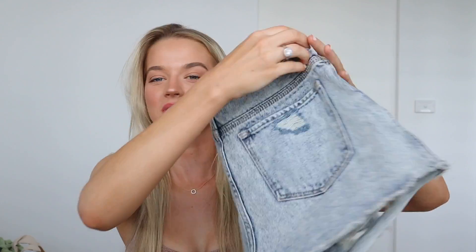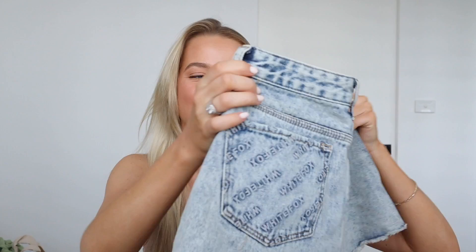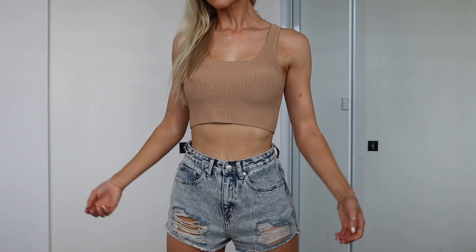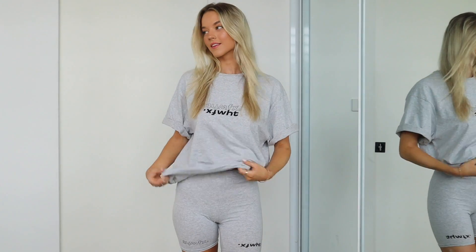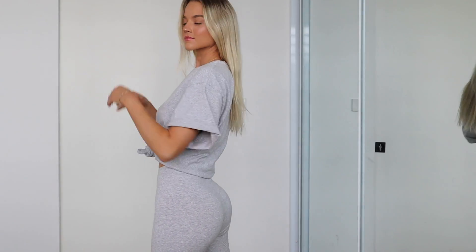The next outfit you guys have already seen me wear is very similar to the last — more denim shorts. These ones are slightly different: a little bit shorter, with pockets at the back and rips down the bottom. Pairing it with this really cute nude cami top in a thick ribbed material. I love this color — it goes with everything and it's super summery. My next one is such a cute loungewear sort of set. We have these really cute gray biker shorts paired with the matching gray oversized tee. I wore this all of yesterday. Have a look at the stretch on that — fantastic. This is the best t-shirt material ever, so comfortable. I love tucking it in and wearing it with a pair of chunky sneakers. The pants are versatile because they're gray and go with pretty much everything.